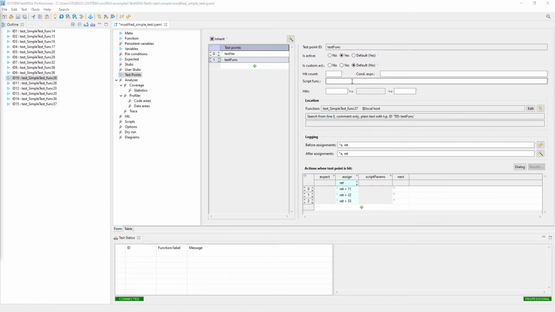So you can basically execute a script when you hit this test point, and the script can really do anything you can manually do in the debugger. So the debugger is running behind this as well. I forgot to mention, we launched testIDEA from winIDEA. So winIDEA is always running in the background. So anything you can do in winIDEA, you have access to within testIDEA as well. So we could write a script function that reprograms some memory, or sets up some type of fault state that we want to test. Okay, so that's the fault injection feature.